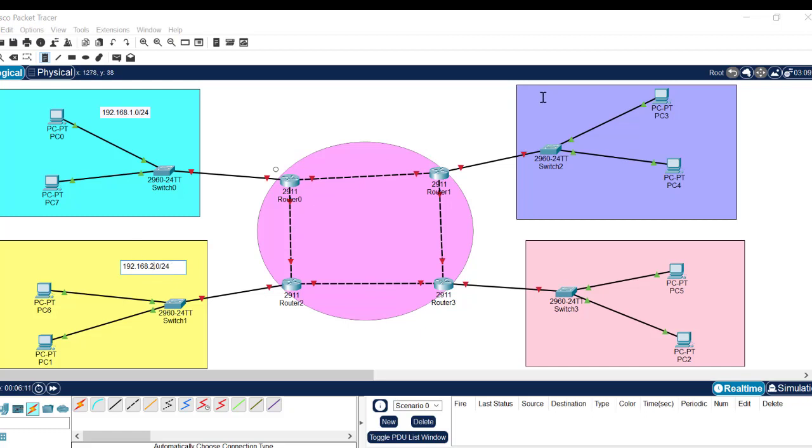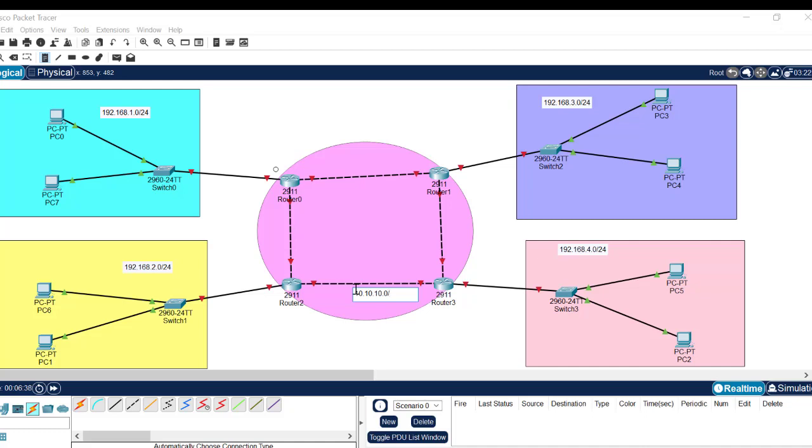Here is 3.0, and finally here is 4.0. And what about between the routers? Let's say between this router and this router, let's make it 10.10.10.0, or even just that one, no problem.